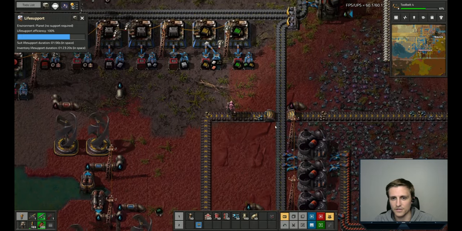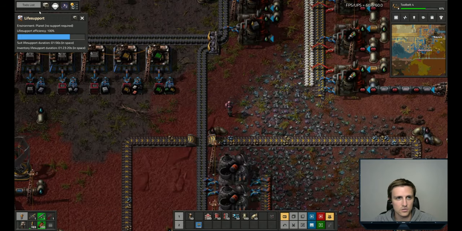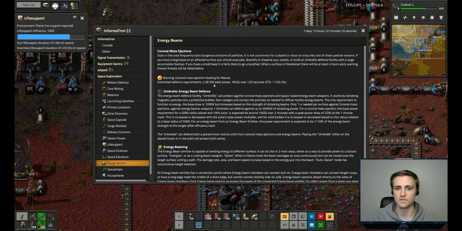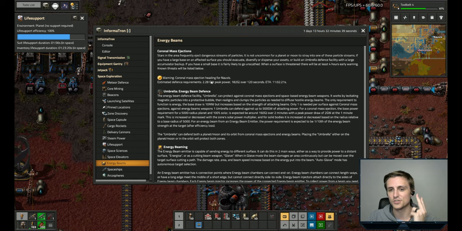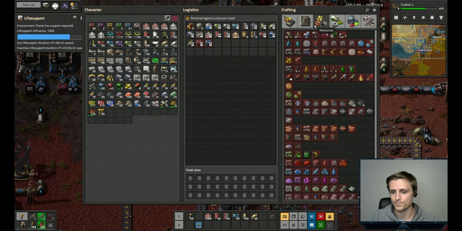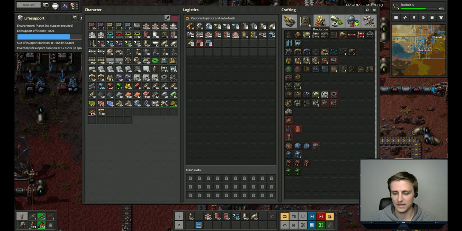And so how we're going to calculate this is, let's go look at this again. And you can do this in your own games if you want. So we need 2.28 gigawatts of peak power, and that's gonna be for 2 minutes, okay? So we need to do some math, okay? So I'm gonna get out my calculator because I wanna make sure that we get this correct, okay?